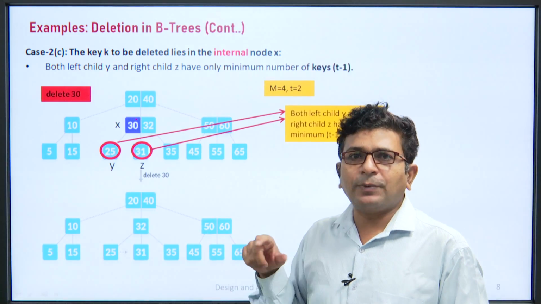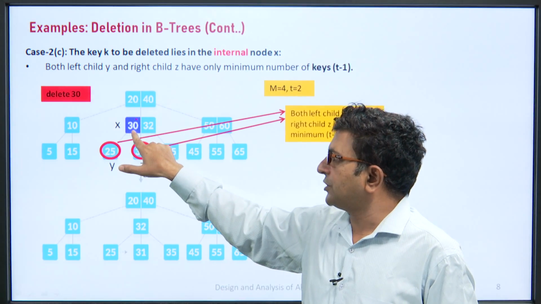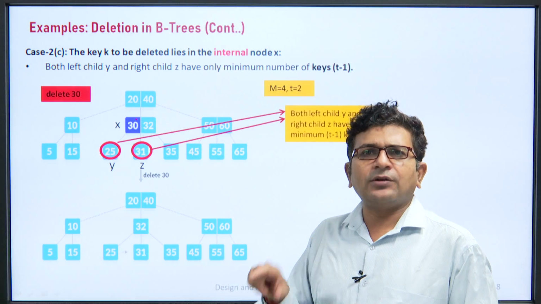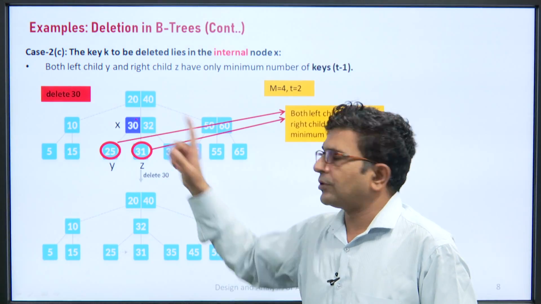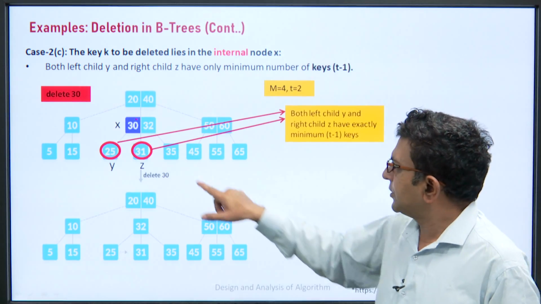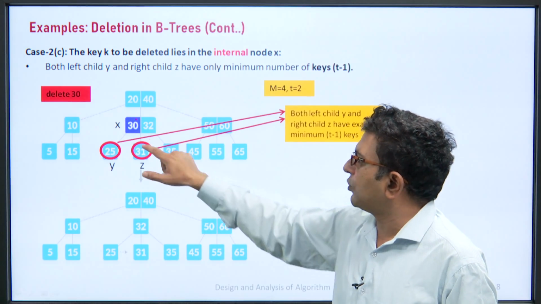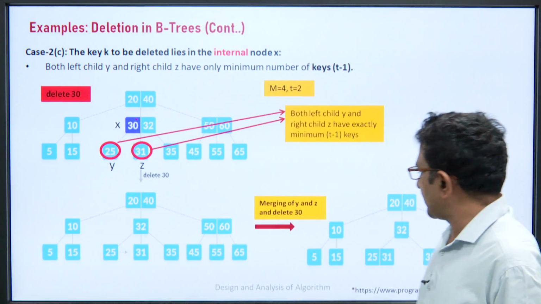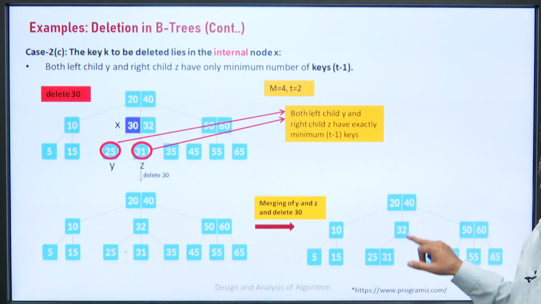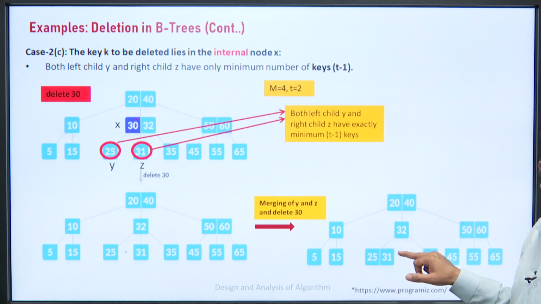So, then what happens? Basically this parent node loses the key k and also the link with the node z. Then finally, we delete z and also we delete the key k from this node y. Just see here. So, 30, 31 and 25 are being merged, and then finally we remove 30. So, what we get? The 25 and 31 have come into a single node here, and the key 30 is deleted.